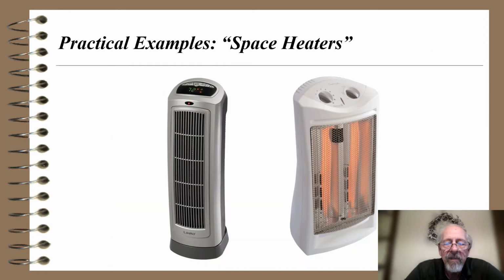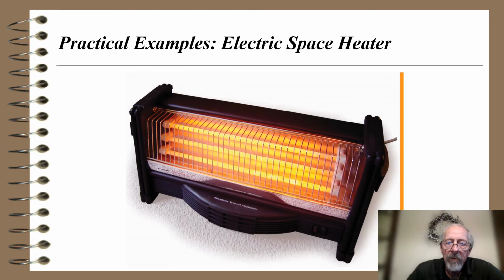These are more practical examples of what we call space heaters, and these are a lot more practical than what I just showed in the prior slide, because you can put them into a smaller space, a living area. There's no need to heat all the rooms in a house or apartment. You can just use a space heater where people are gathered. Here's another one, an electric space heater, and you can see the elements are red hot or yellow, which means they are producing heat in that particular space heater.